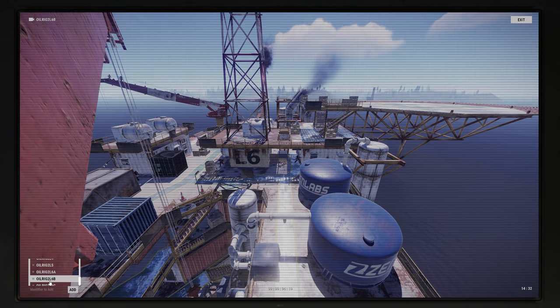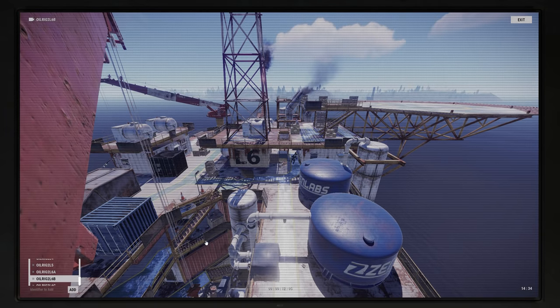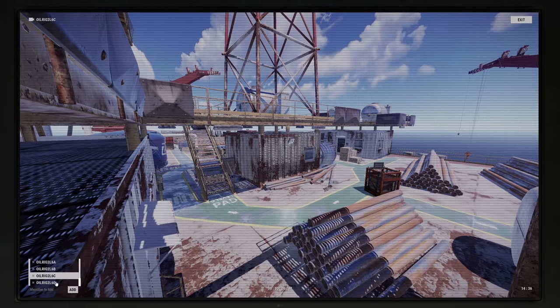One's by the, there's three of them. I see one, okay, one's coffee can, two full metal, three full metal, one coffee can. All of them are by the crate right now. Really? They're all by the crate right now? Yep. I'm looking at two of, okay, yeah, two coffee can. I see two of them coffee can. One's going up to helipad. One's in the room Jay was in.